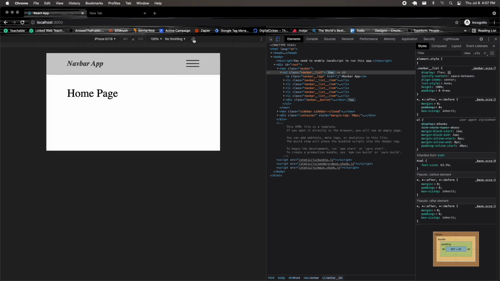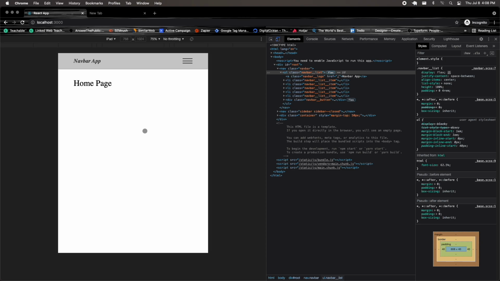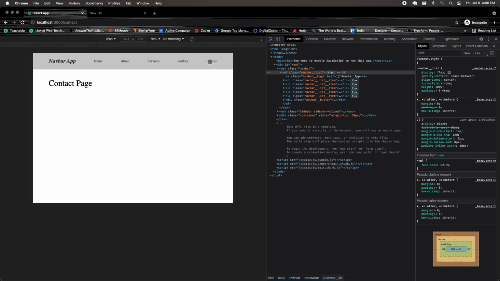I can also take a look at how this would look if I'm in landscape mode. Still looks very nice. And then I can check out an iPad. So there we are. We're in portrait mode. Looks good. Everything functions as it should. And then we can also check it in landscape mode. Now in landscape mode, we see these buttons. So that's very nice. Beautiful. So that works as it should. And then now we have this looking good on any kind of device that you're on.